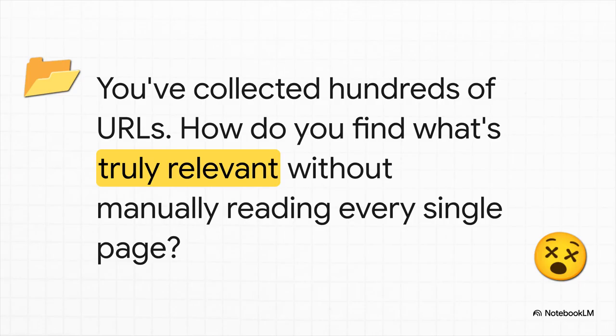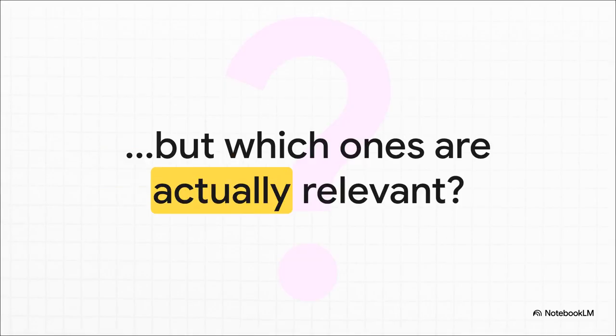Okay, picture this. You've just used the crawler on a huge website, and now you have a list of, say, 500 URLs. That is an incredible amount of information for sure, but it is also completely overwhelming. Where do you even start sorting through that to find what you actually need? And that is the million-dollar question. Out of all those pages, which ones really matter for your specific topic? Reading them all one by one is, well, it's just not going to happen. We need a shortcut to the good stuff.